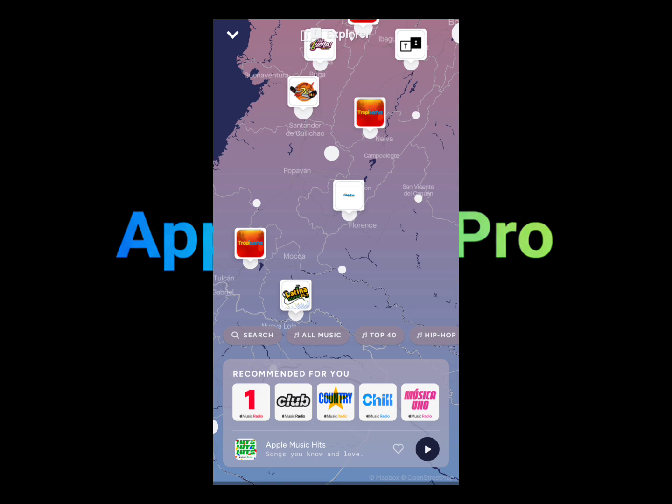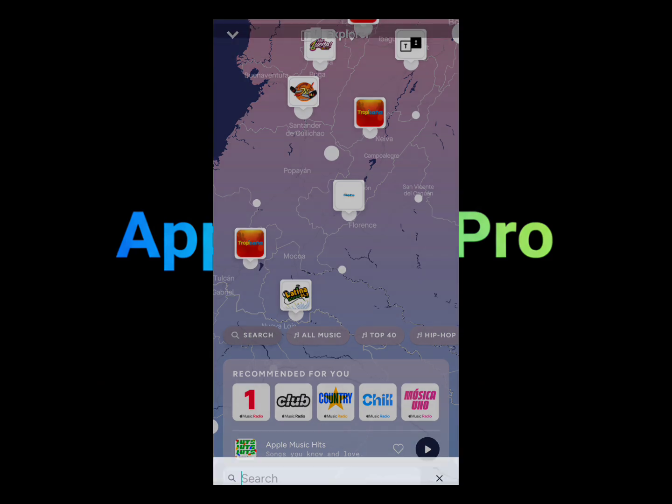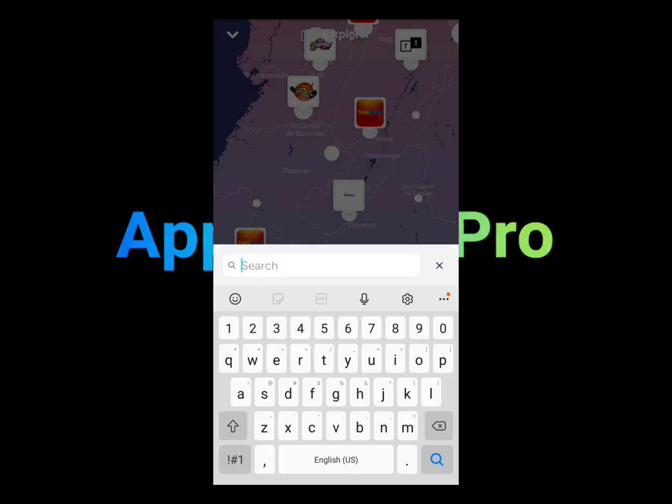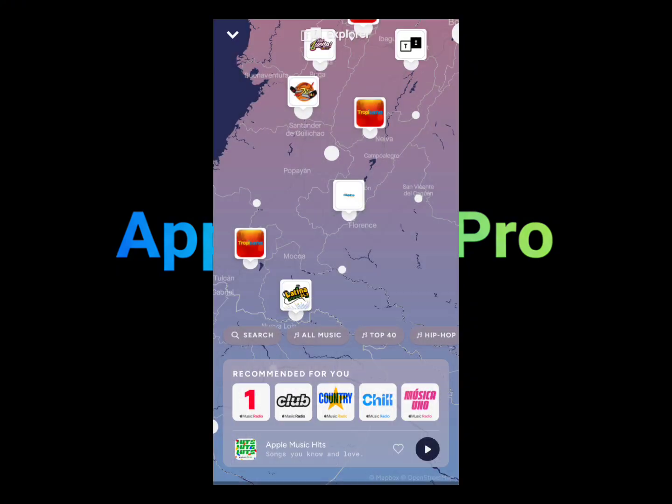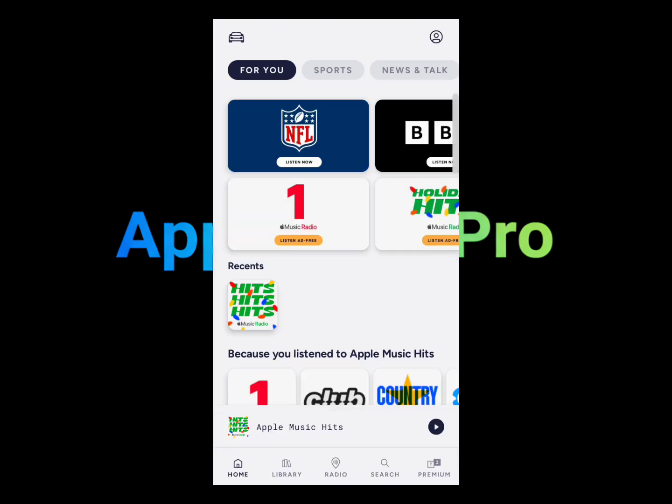If you don't see one that you're looking for, you can go ahead and search for it. If you're not seeing anything here, and it should be on this application here. And also have categories as it relates to radio stations, which you can look for as well. So that's pretty much it for that there.